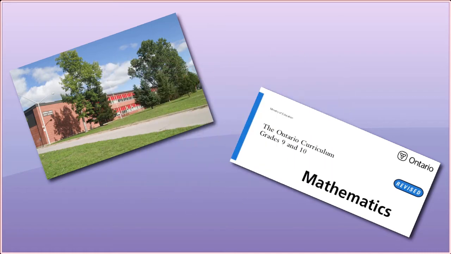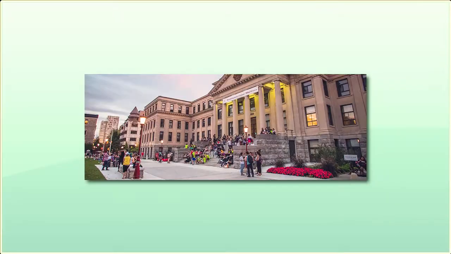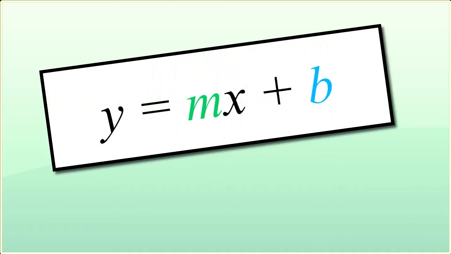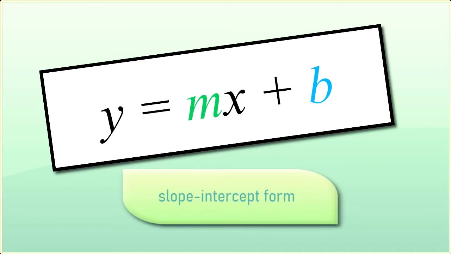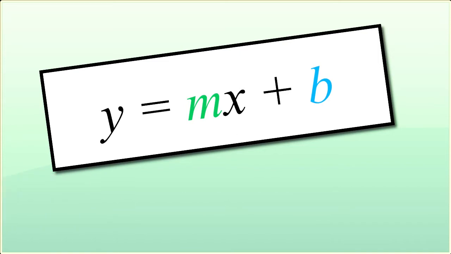If you went to high school outside of Ontario, you may have learned about linear functions at a different time. But in general, most students learn the standard y equals mx plus b or y equals mx plus c format. Here at Ottawa U, the math professors will typically show you one of two ways to represent the equation of a straight line. The familiar y equals mx plus b, where m is the slope of the line and b is the y-intercept. This is often called slope-intercept form because of the two parameters m and b, which then define what the line looks like.